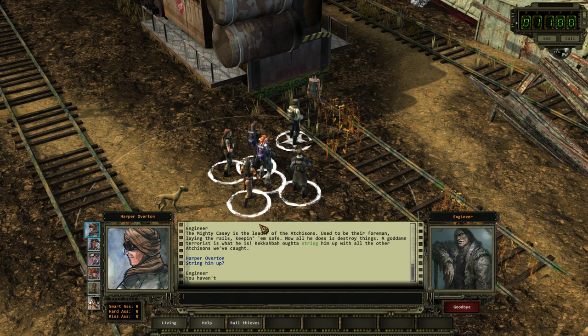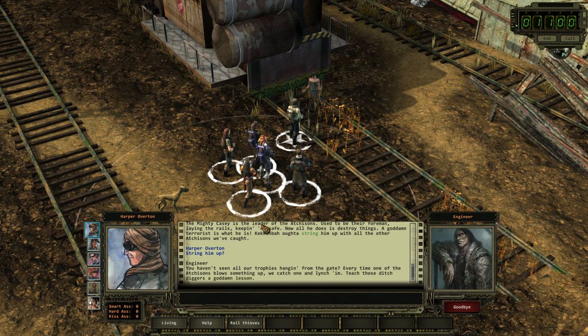String him up? You haven't seen all our trophies hanging from the gate? Every time one of the Atchisons blows something up, we catch one and lynch him. Teach those ditch diggers a goddamn lesson. Ew. Lynching. Yeah, that's justice right there.